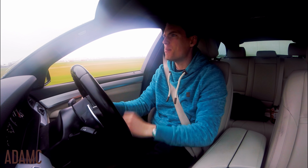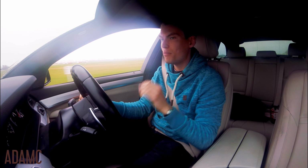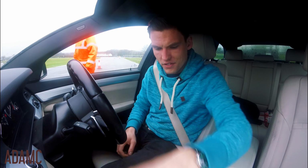So I'm pulling onto Lavender Straight of the Goodwood Racecourse in a BMW 520D Estate. I'm going for it, and I'm now being sensible because it is a car show. There are some cars here, and we've been told to put our hazards on for safety's purpose. I'm being rained on in the face. Well, let's have a look around.